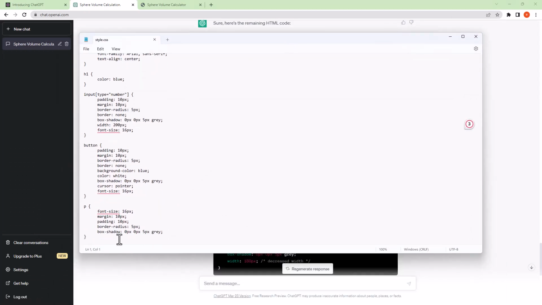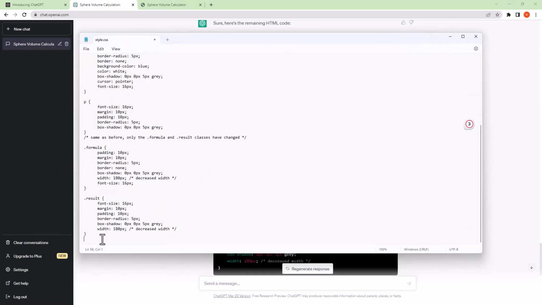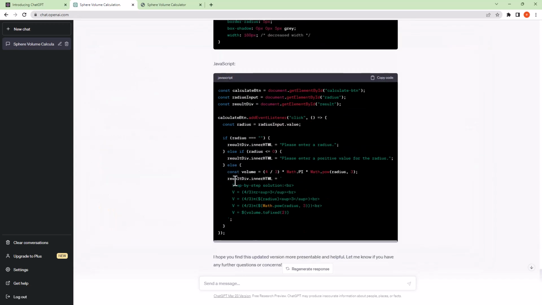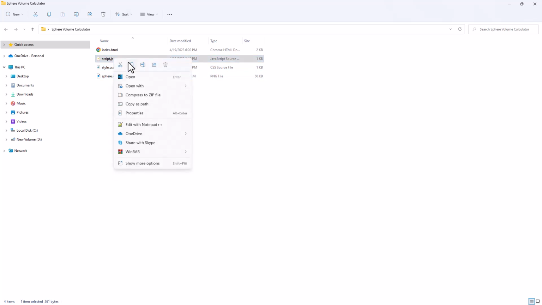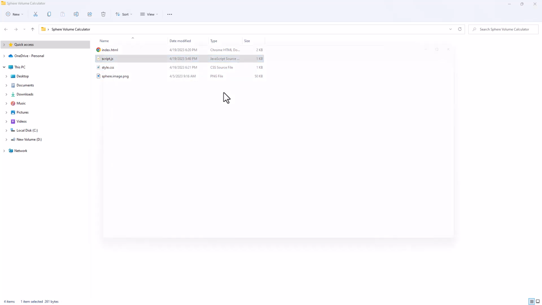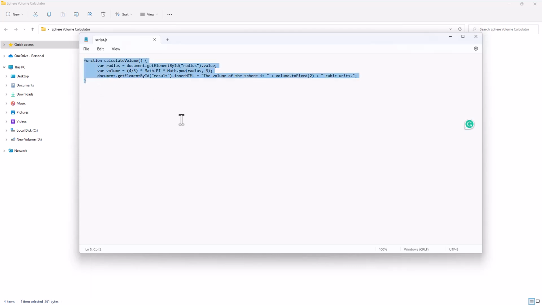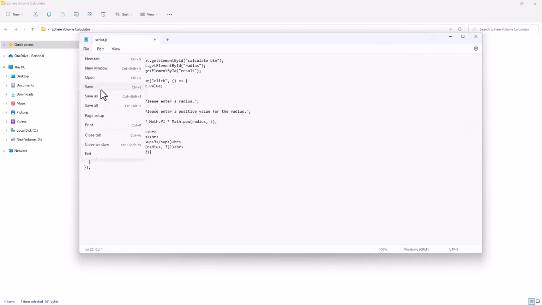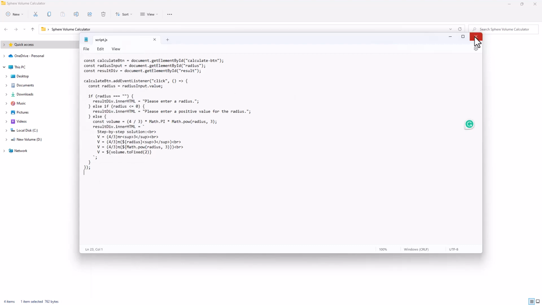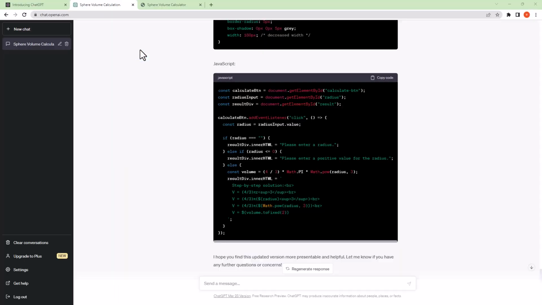Okay, so we can paste it below there and then save, close, and then it's the JavaScript. So let's copy this, and it looks like this is the complete JavaScript. Okay, so let's open this Notepad and we'll paste it in there. Okay, function. Okay, so let's save it, let's close it, and let's run our index.